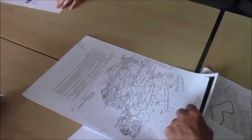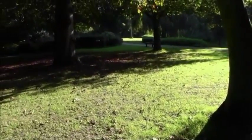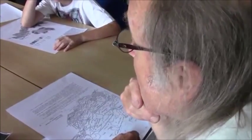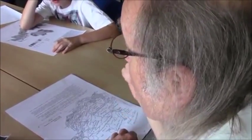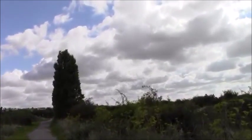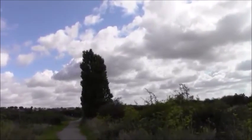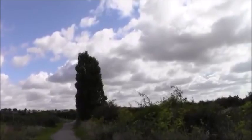What did they find recently, in the last 10 years, over by Priory Park? It was a Saxon prince, wasn't it? So there are the remnants. I think they're in the museum now. The original inspiration was to save a wood, but it goes on today, trying to make the best use of wild spaces, hoping that they're not going to be built on, that there's enough left for the wildlife to survive.